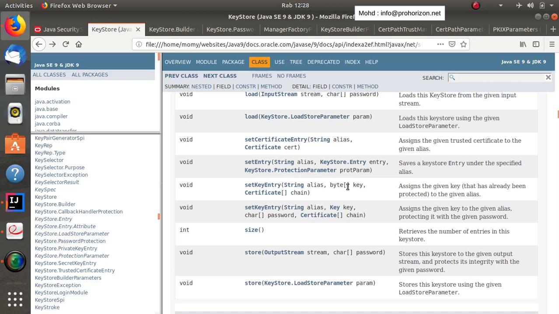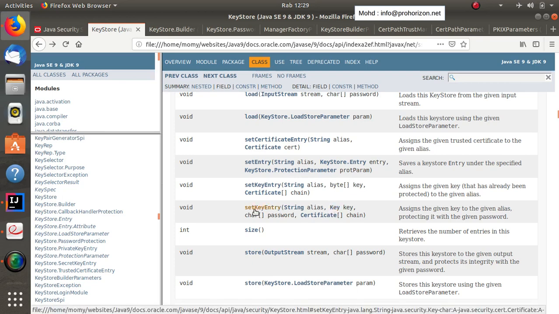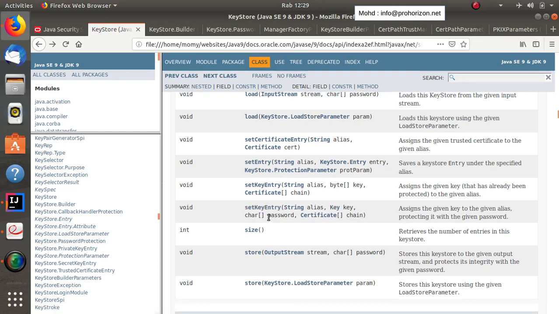So we should have a key, or the byte array of the key, encrypted with a passphrase. On the other hand, if we go with this method, using the key and adding a password to it to store it in the Keystore, then this key should not be encrypted. We can add a password to it when we add it into the Keystore. But the two types are different. Here we use a byte array, here we use a key. So you need to make sure which one is suitable for you.